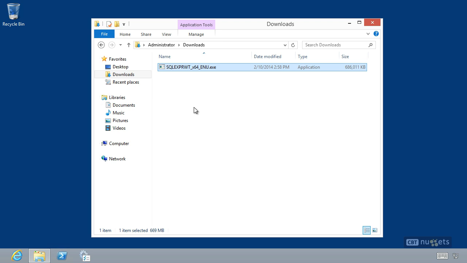All right, I'm going to close this because I actually already downloaded, and I got just the plain SQL Express with tools. We're not going to get into reporting and all that kind of garbage right now. We will eventually. But for right now, here's what we're going to do.